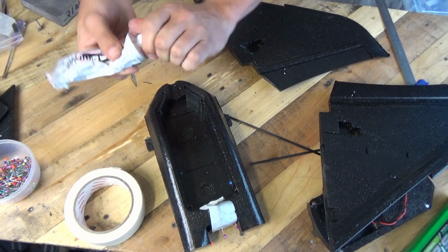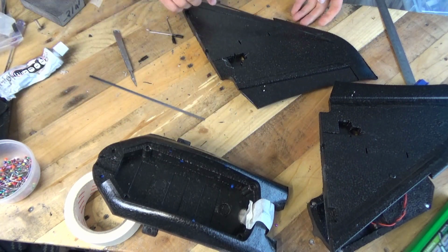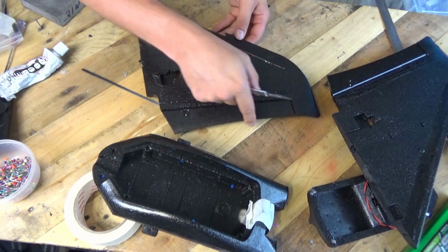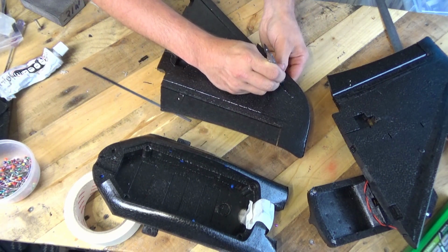Brilliant. Get the lid back on the glue. We're making good progress. Just get the other one in, jab that in. Again, do you see what I mean now? That it really is just quick, there's nothing taxing here.